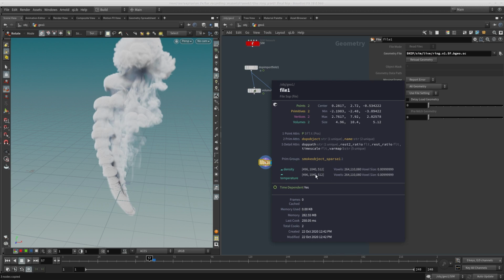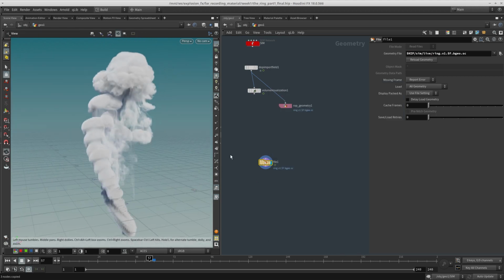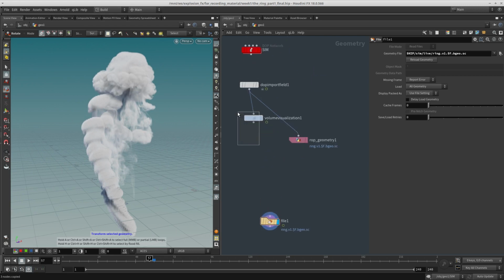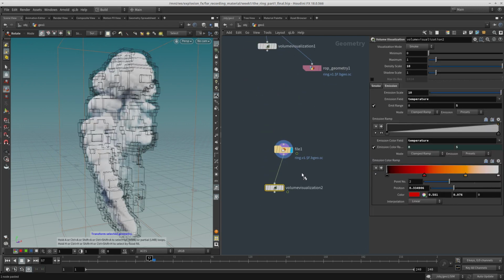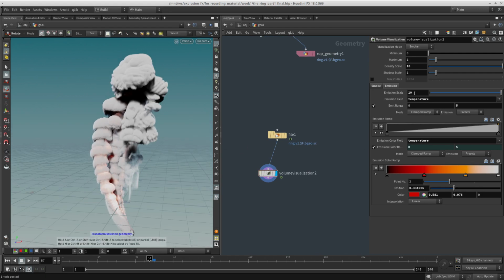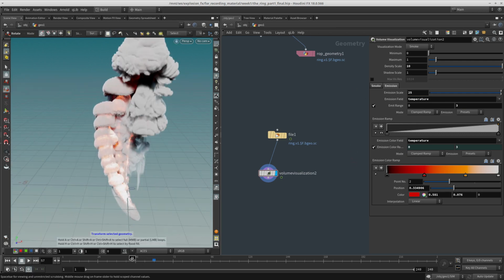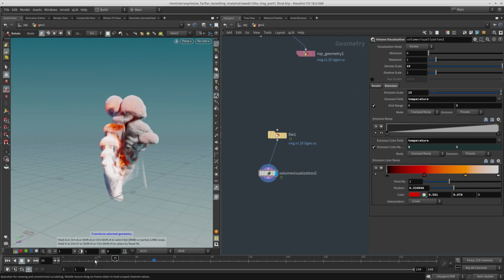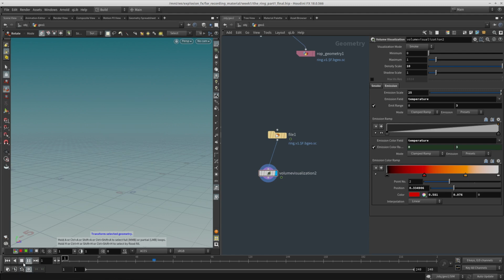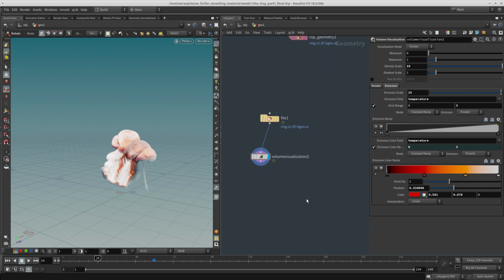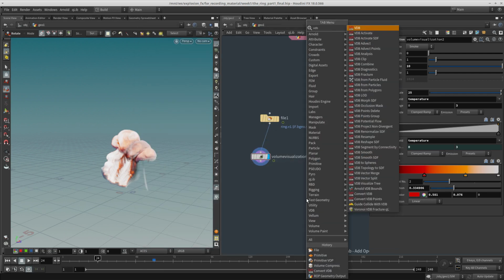It's actually quite high res for this sim. And I'm gonna copy the volume viz because I can use it here, and that's how the sim looks like. I'm gonna increase this to 25, maybe this to 3, yep, and we can go back. And because of the high resolution sim and the viewport OpenGL, we cannot play this in real time.